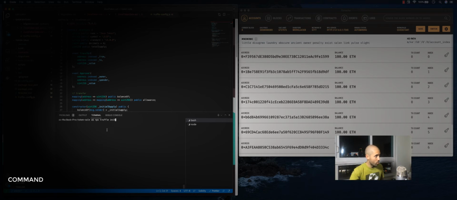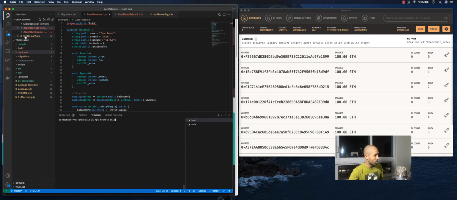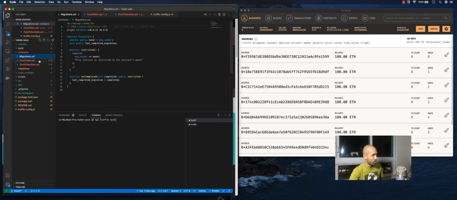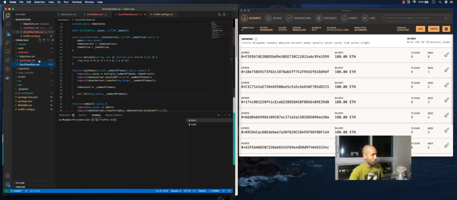This is the command that you would write that would cause Truffle to install all of the files and folders that you see over here. After these files and folders are done installing on your computer, you can then come into the contracts folder and start creating smart contracts. All right, I've already written a few here.